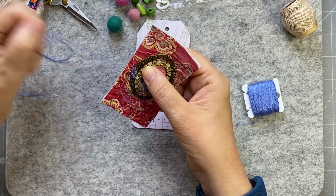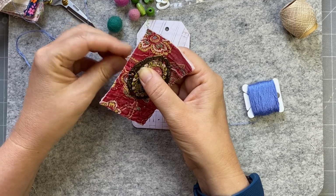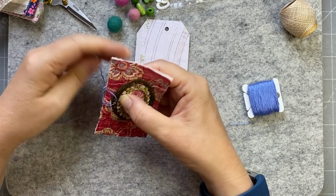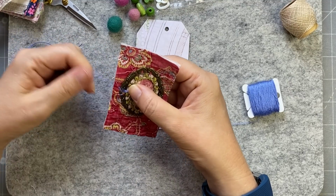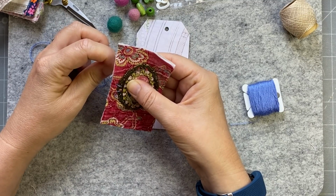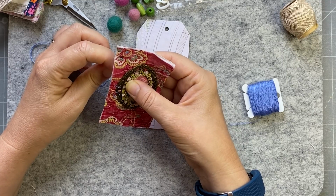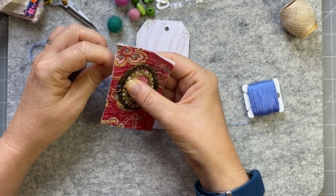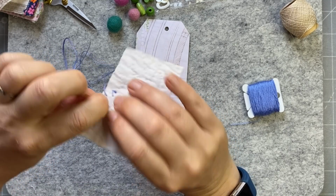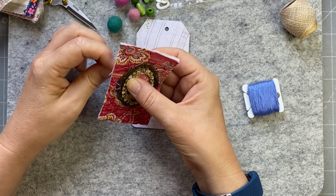Now sometimes these quilts can be quite tough to get through. I'm going to like the little pop of blue, I think. If you have a cabochon, which is these flat metal things that they use as pendants on necklaces or drop earrings and that sort of stuff, or brooches, oh my gosh, I can't find the hole. Where's the hole?